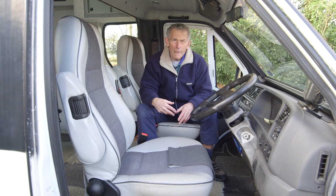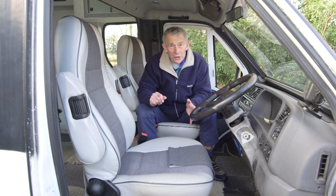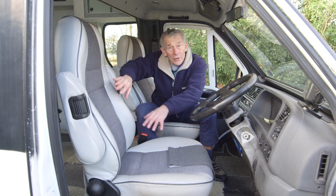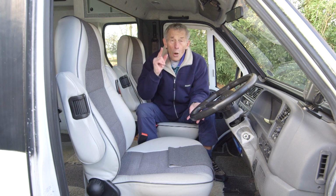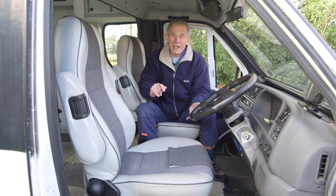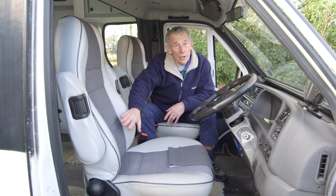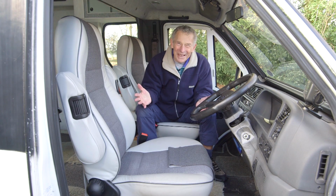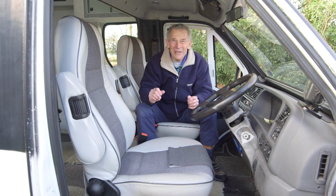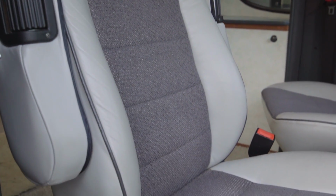The fact is that seats in the cab do get worn. And if there are sections that are worn, it's not a bad idea to get a professional to make a slip-on cover that completely encloses everything and looks almost like new. Almost like new. A better way still, if you spend the money, is to have the whole thing reupholstered. And then there's even one more step you can take. If you're prepared to spend the cash as I did, I had completely new seats fitted from scratch.